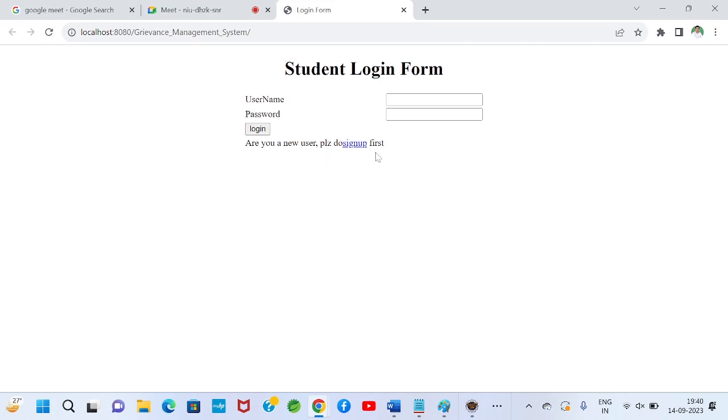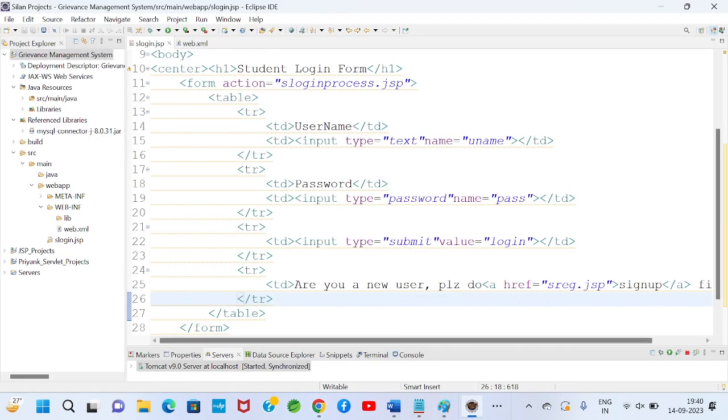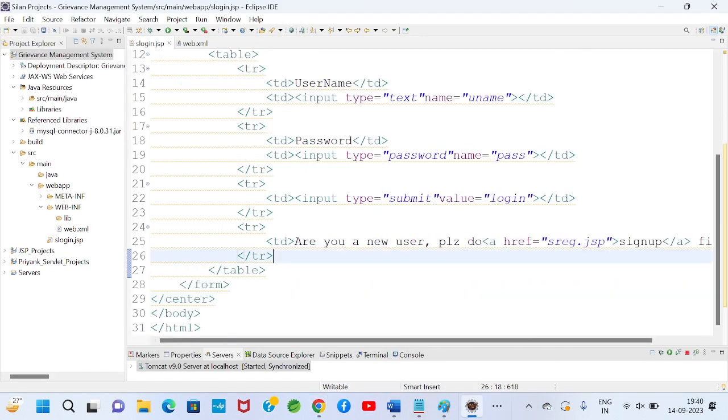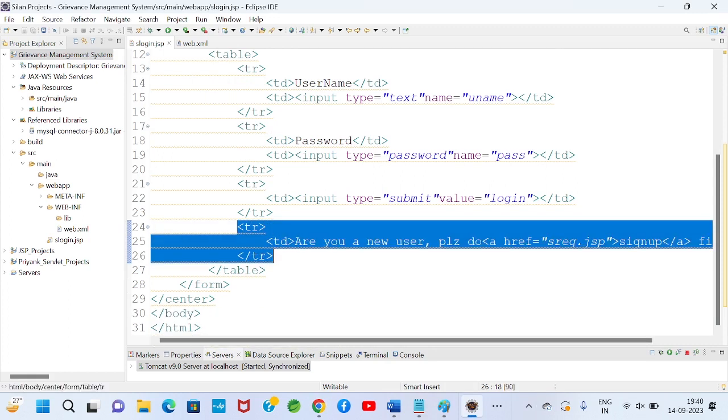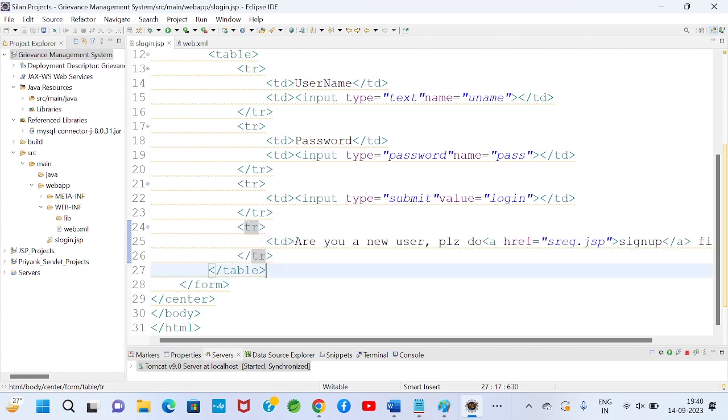Please do sign up first. Okay, just I will change some decorum. One thing that I can do: I copied, so I can put it in that line also.